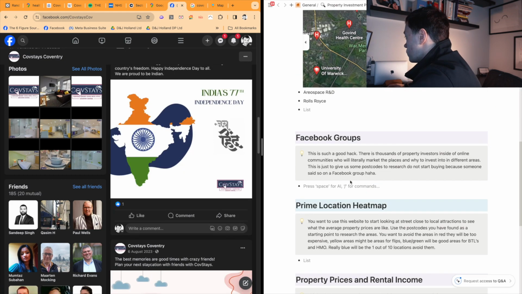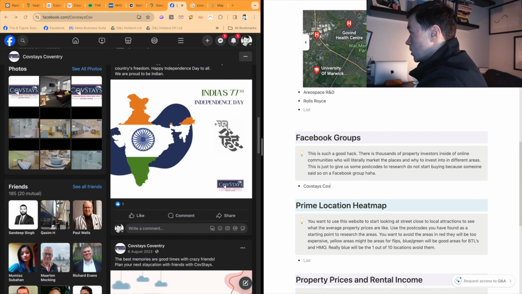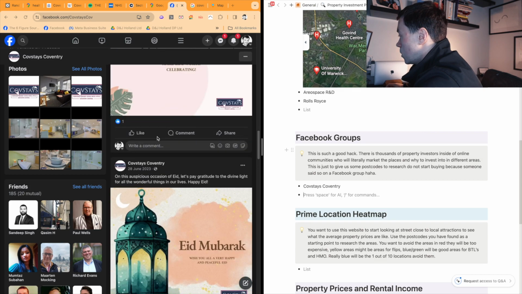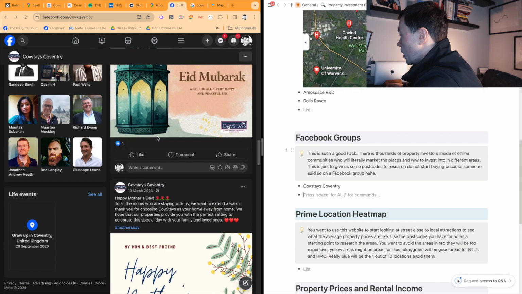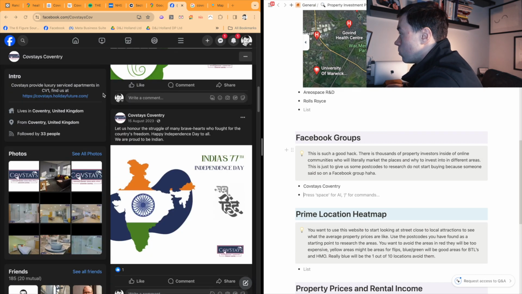So this is a good way to start building up your network in these areas, because you want people on the ground. Although we're doing a lot of this research up front, you still want to know people in the area who are doing this day to day and based there, if you're not based in the area. That's super important. And these people will sometimes give away some hints and tips.